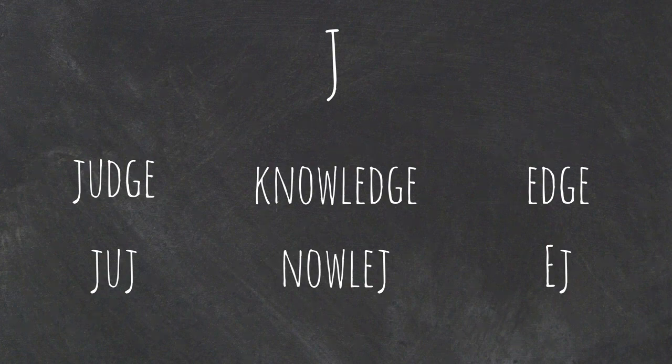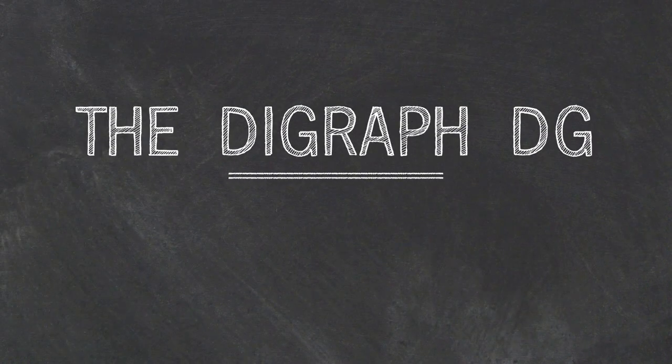Each of these has the J sound at the end. That DG digraph makes the sound we typically associate with J. Now, some of you may say, Nick, when I see DG, I make the DG sound. What you could do is replace that DG sound that you are making with the J sound, and chances are you won't notice the difference. So, phonetically speaking, that tends to be the way it works. So, let's talk about this digraph DG for a minute. Let's take a quick meander.